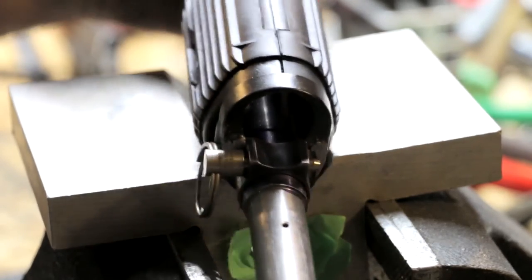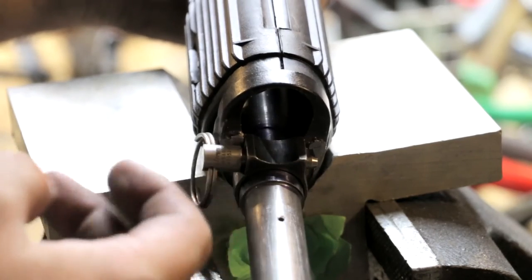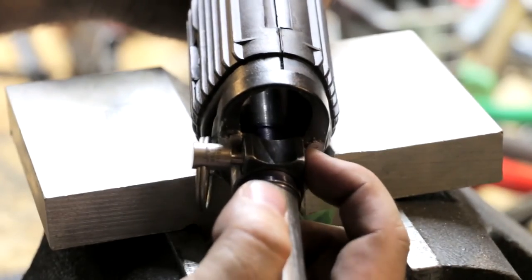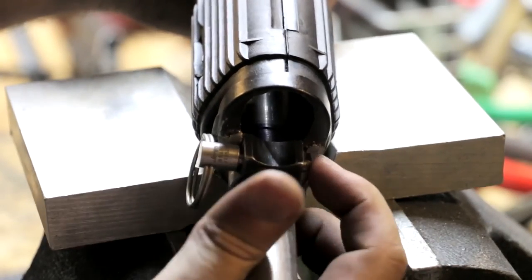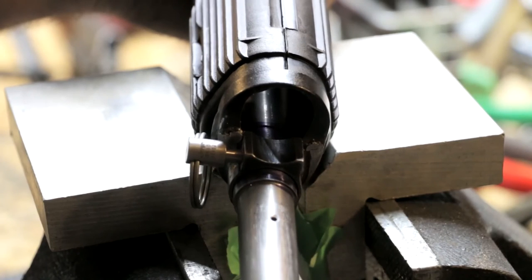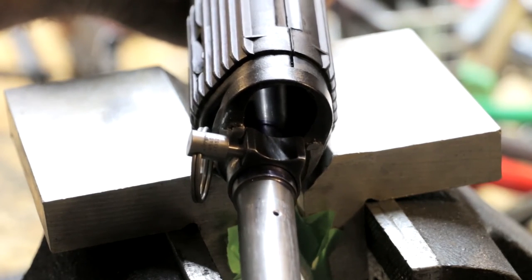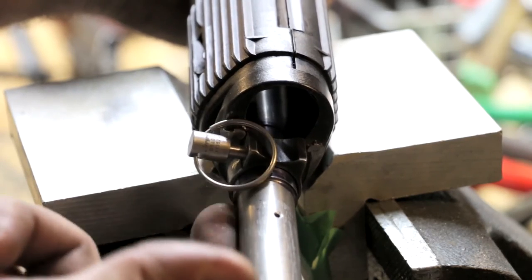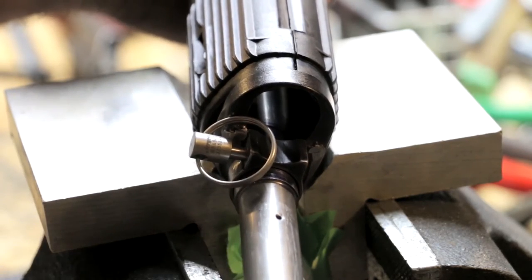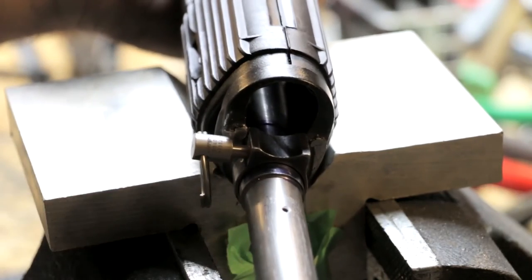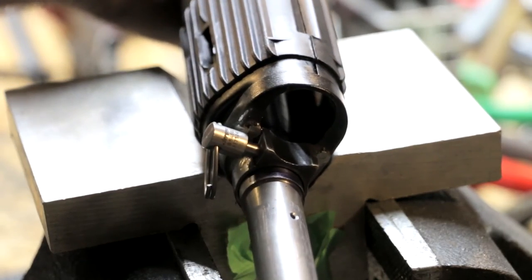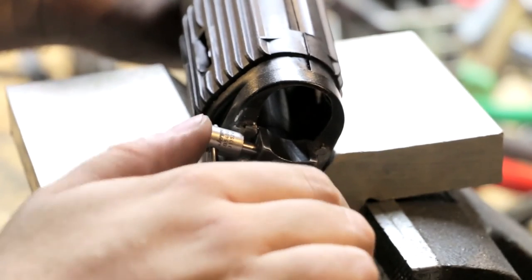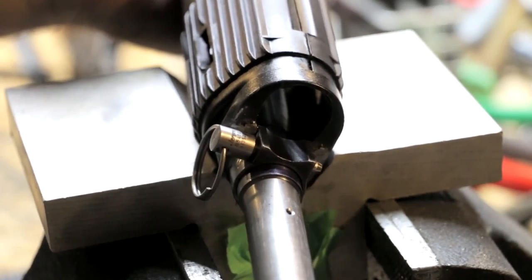I think it'll work out really well. It's definitely enough to just where it can be pushed with my fingers, so I think it's going to work out pretty well. Next one we have to do with this is the rear sight block, and that should be it for getting these pins on. I still do want to reduce it a little bit, but I don't know—it may actually be better this way for all I know at this point. But we'll find out as we get closer to the end. So on to the next thing.